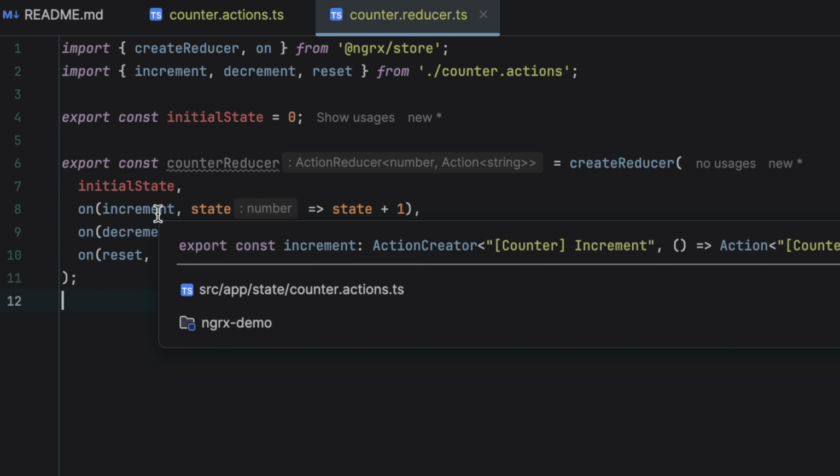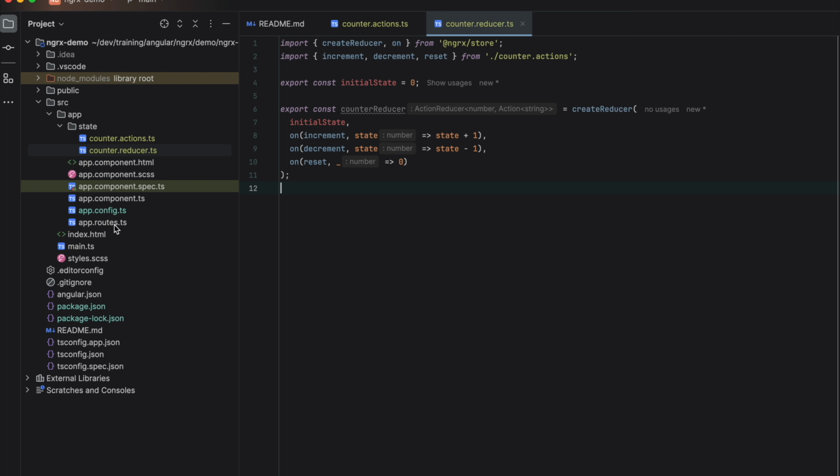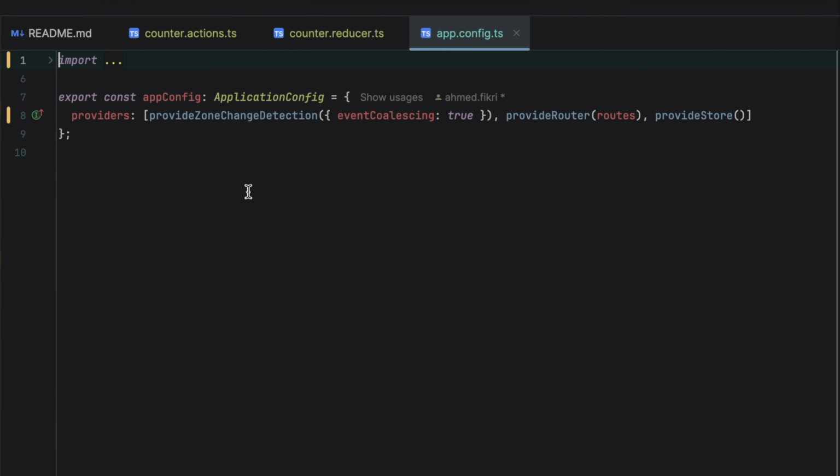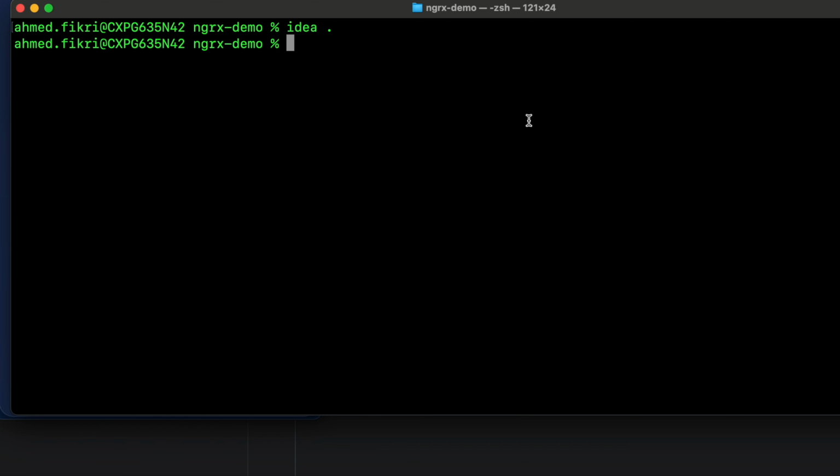Now we have to register the store, and this is done by adding an import in the root of the application, so Angular knows about it. In the application configuration, as we are using the standalone feature, in the providers we define it, like this. So this is all we need to do. Now Angular is aware of the store, and this is very important. Now we will create a standalone component that connects to the store. It will display the counter value and dispatch actions when buttons are clicked.